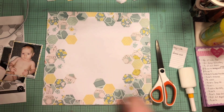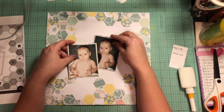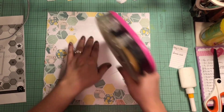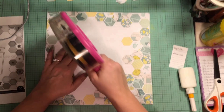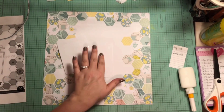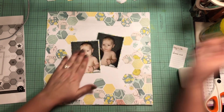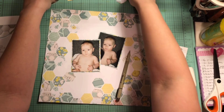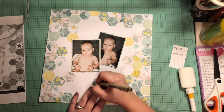We're just going to clean that up a bit and I'm going to go ahead and layer the photos right up on top of each other. The sketch did call for it in a different configuration, but my little sister was trying to get my son to laugh before the camera and she was holding the baby lotion above him to make him look. So I was just covering that up right there.